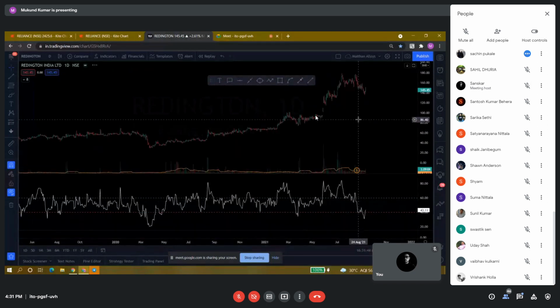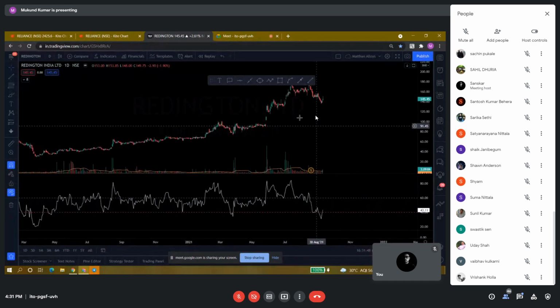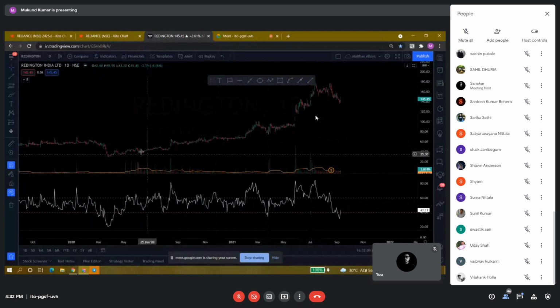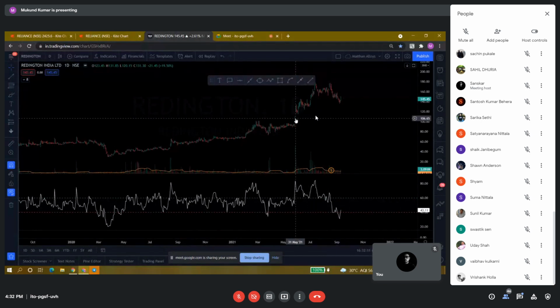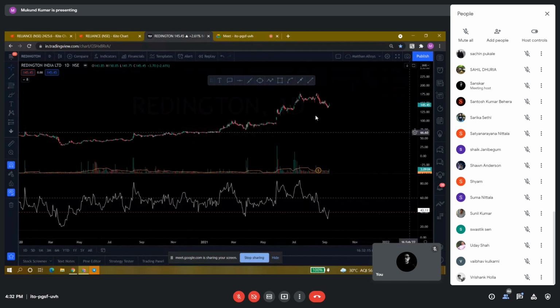Okay, so let me tell you, there are various charts. For example, this TradingView. Wherever there is a bonus or a split happening, these charting software accordingly adjust their charts. If you see this Reddington on TradingView, they have already adjusted the RSI, the chart structure, the price and all according to this split. Everything has been adjusted accordingly. You can see this. Is it visible?